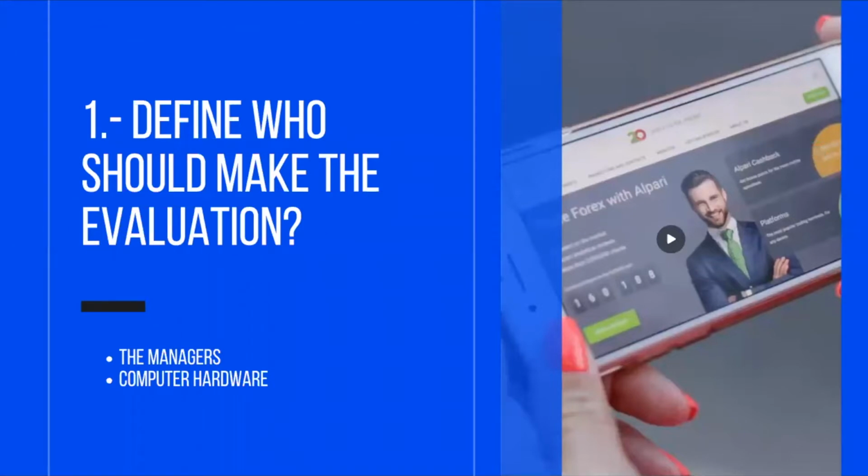EPM means the use of technological ways by the managers for monitoring, recording, and evaluating information and data that are directly or indirectly associated with job performance. Also, computer hardware can be used to automate this process as long as a manager is monitoring it.